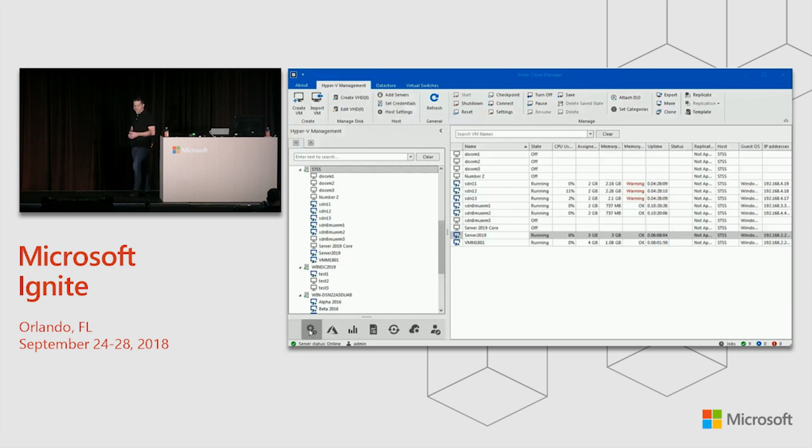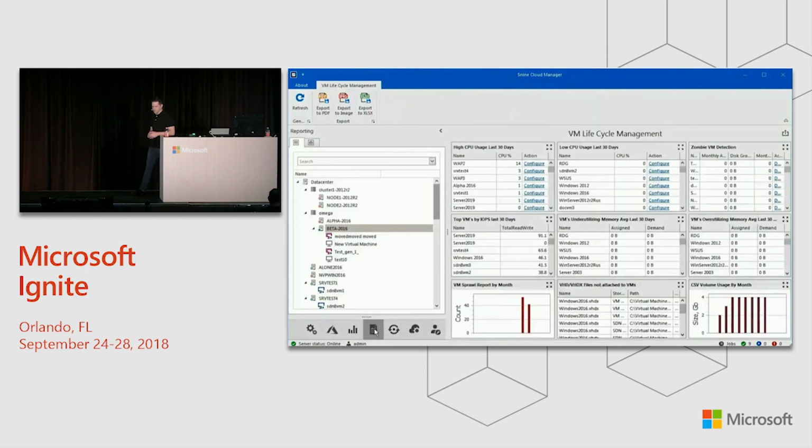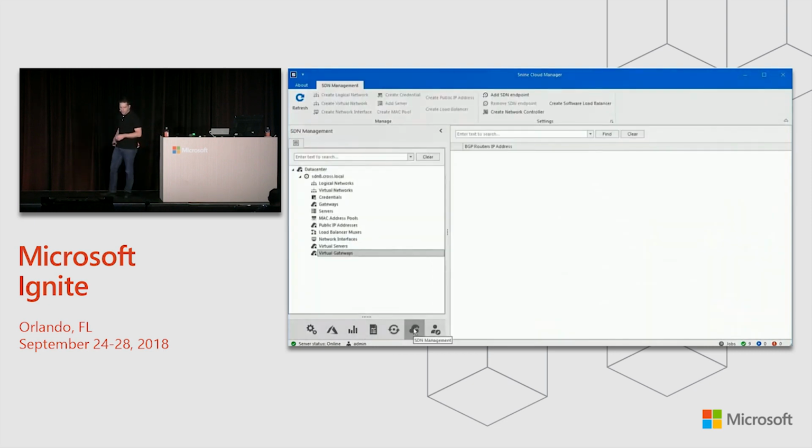And so this is the Five9 Cloud Manager. Down on the bottom is their main navigation area where you can switch through the different sections of their UI. I don't actually think I started that. Oh yeah, I did. Okay, so here's their Azure section. It's just going to quickly step through. There's some reporting. There's SDN right there. We'll get back to that in a minute. And then the far right is role-based access control.